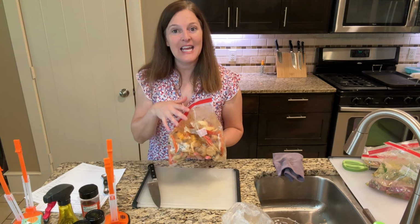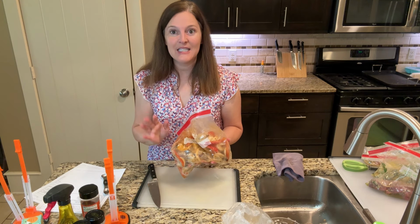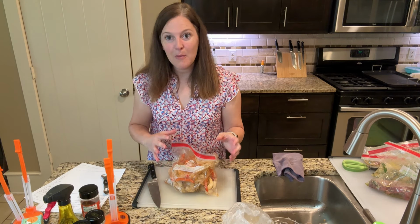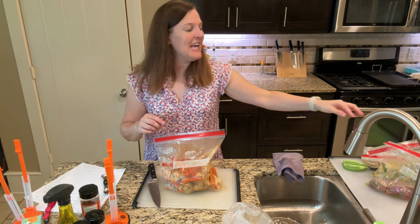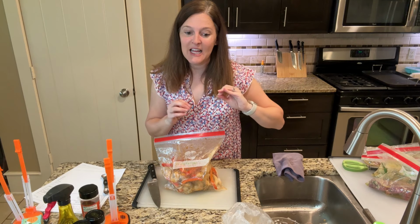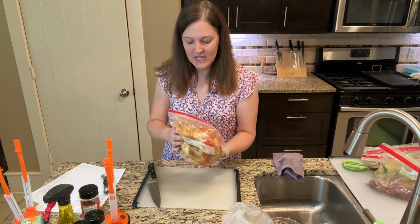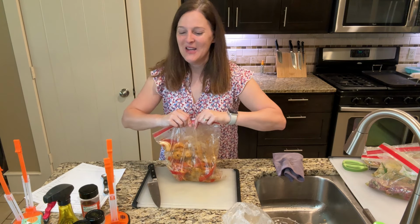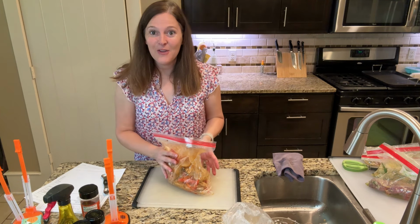If you have picky kids, get them involved, let them look at the dashboard, let them look through all those meals and say, which ones look good to you? And if they help pick it out, they're probably more likely to eat it. Also, you can get them involved in the kitchen and let them help you prep the meals. Even if they're little bitty, like my 3-year-old likes to help too. So these meals, they make it so easy. The prep steps are so easy. Your kids can totally help you do this too. And that will give them a little ownership, so they'll eat the food.